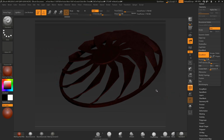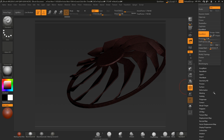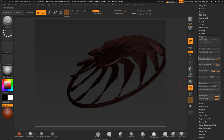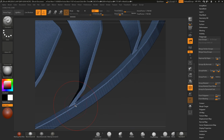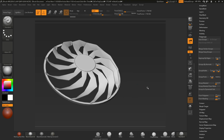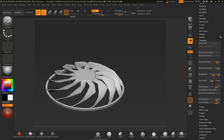So if I go into the poly frame now, I know it's quite hard to see. Let me just put it into something like that. Let me just change the poly group color. Still hard to see, but it's because it's high resolution, but it's welded these points, which is exactly what you want. So I come out of polyframe and now this is one unit that could be used.